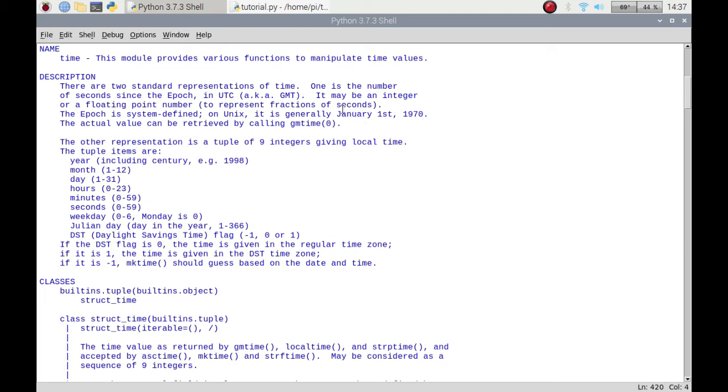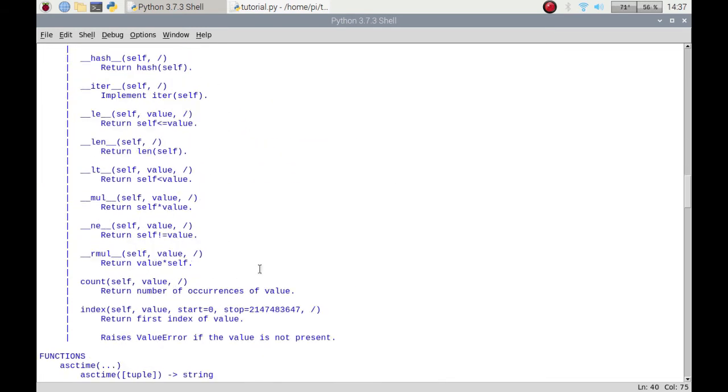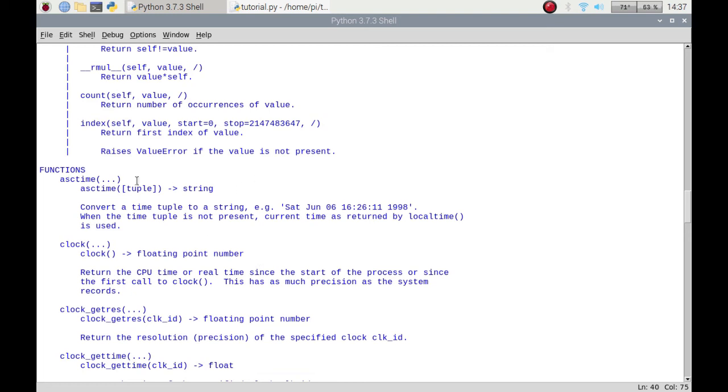So like I say, with the time module, you can do the time.sleep, but there is a way that you can find out how many seconds has been used since January the 1st 1970, and it's called the epoch time. And if I scroll down, I'll get to the functions bit. Here we go. These are functions that you can actually call, and you can get better information.